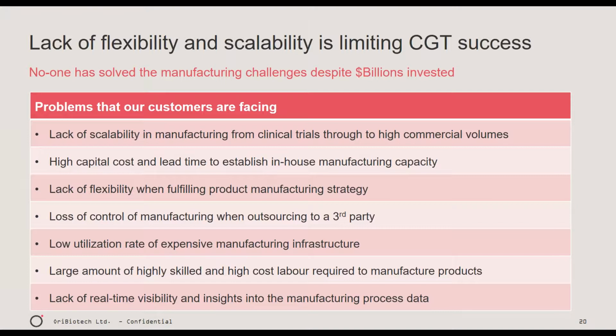Lack of flexibility. This idea that you spend all this money and time developing your process, and then you go to look for automation out there, and there's nothing really that quite fits. You take the best of what it is and adapt your process. 100% the wrong way around. We need to be flipping that model and saying, we've developed this process. Now we need to adapt our technology to fit the process that we've got. That process is defined because it's the best for ourselves, it's the best for the patients. We can't be limited to what's on the shelf out there to make sure it fits into our process.